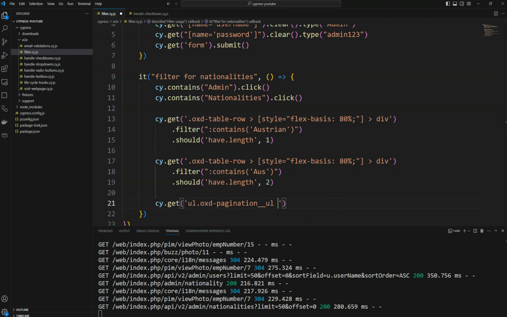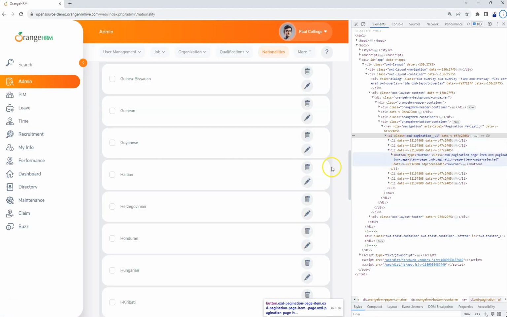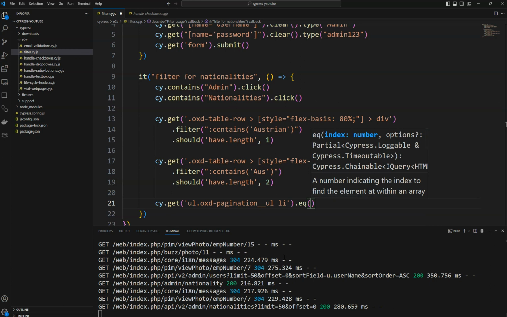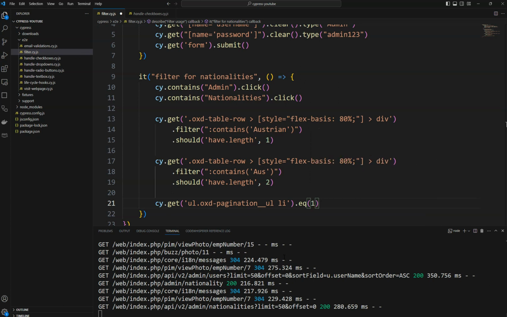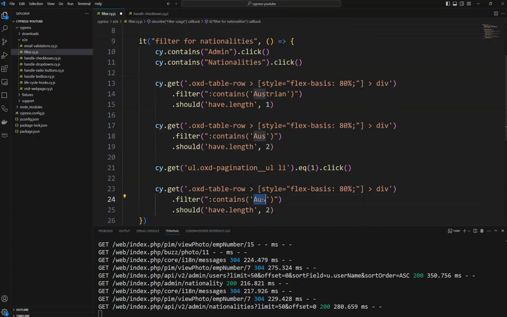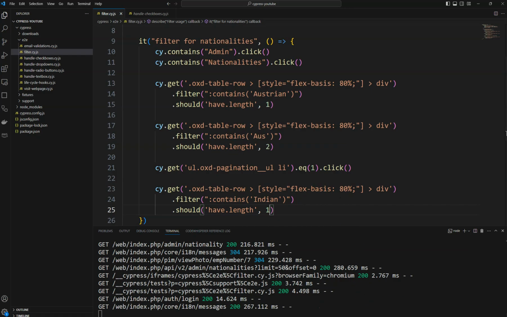If you see there, these are all li elements, list elements, so you can look for li and then click on that link, get that link and click on it. And so here I am going to look for another country, that is Indian, and it should have a length of 1. Okay, I saved the test.